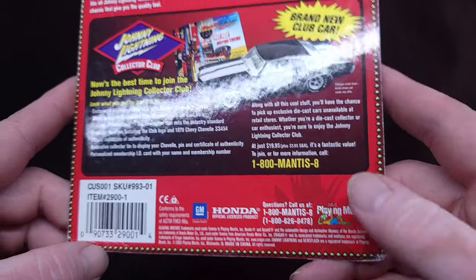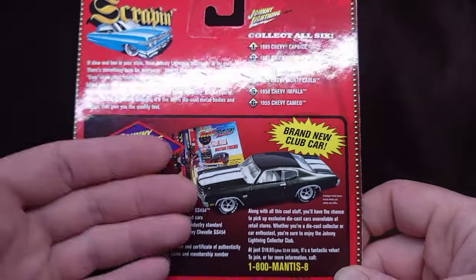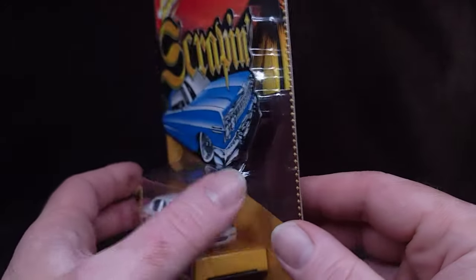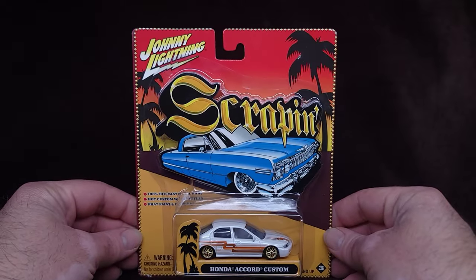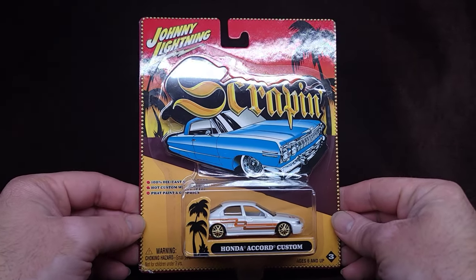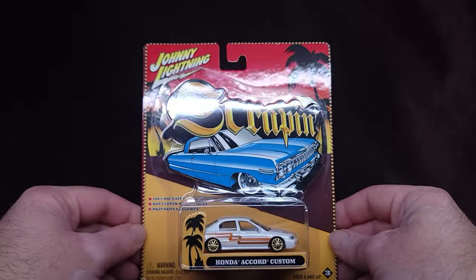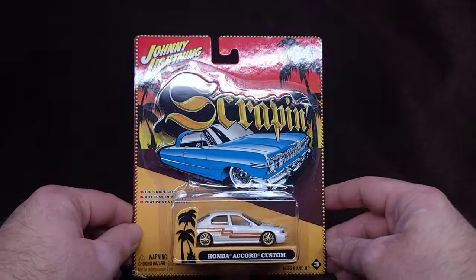Another reason I'm filming this is because I'm opening this. So in a way, I am preserving this for myself to have a look at later, if for some reason I throw this cardboard out, which I probably will eventually. All right, guys, let's get to it, man. I can't wait to open this. Let's take a look at it and review it.